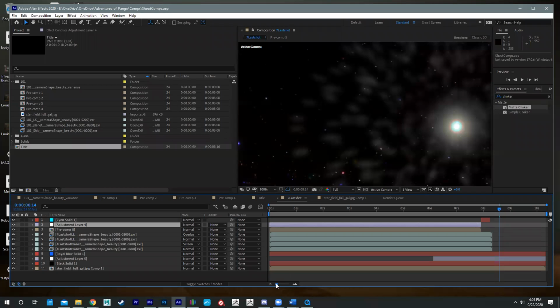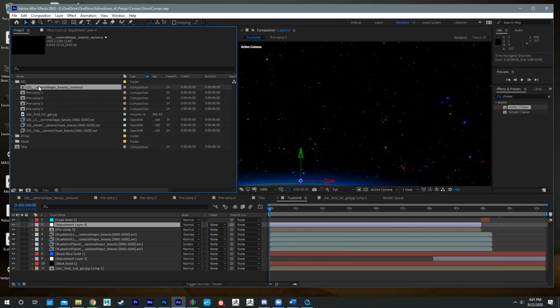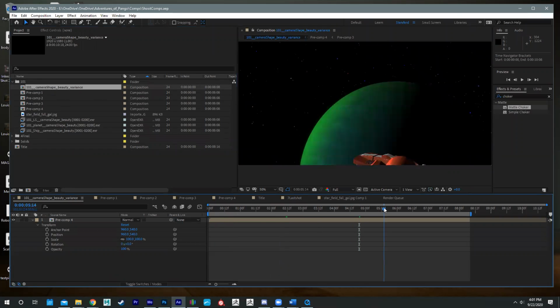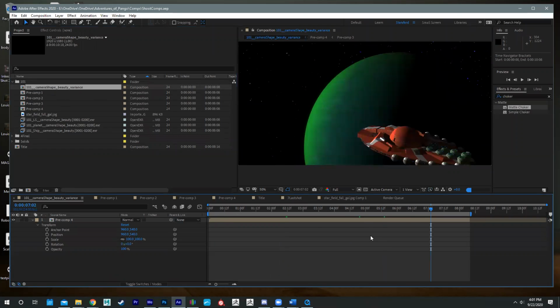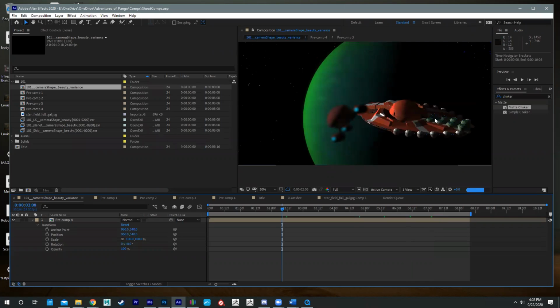So this is for the new film Pango, The Adventures of Pango. This is actually the opening shot for the film, where the starship flies into frame, and then it's going toward this other large ship right here.